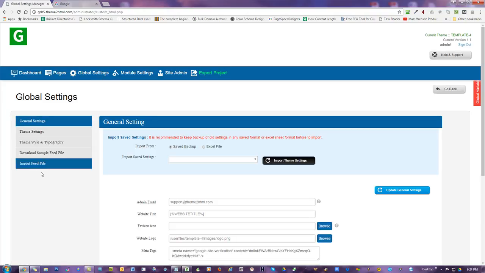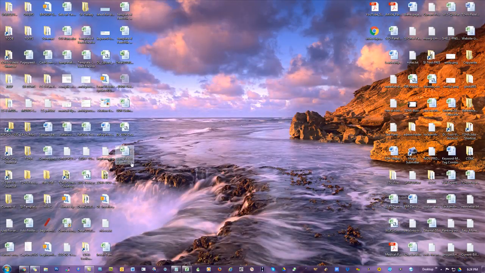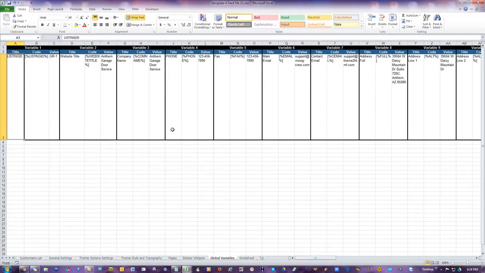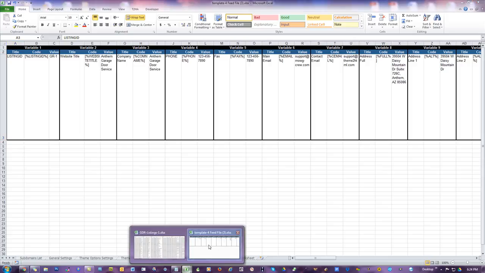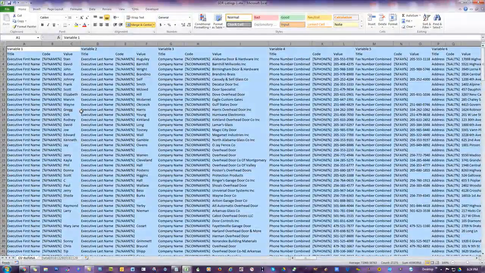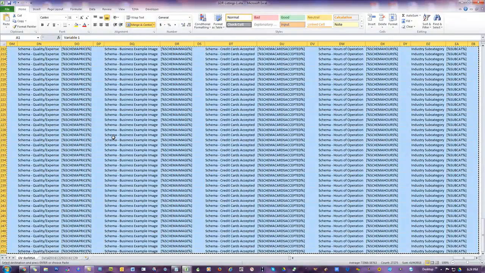Let me do that. I'm going to download the sample feed file. That's this one. I'm going to open it. Okay. Let me bring it back here. Now, it's sitting here on the global variables page with one global variable, right? One row. Well, fine. Guess what I'm going to do? I'm going to take mine. I'm going to highlight the whole thing this time. I mean, you could do Control A and Control C. That way you don't get mixed up.